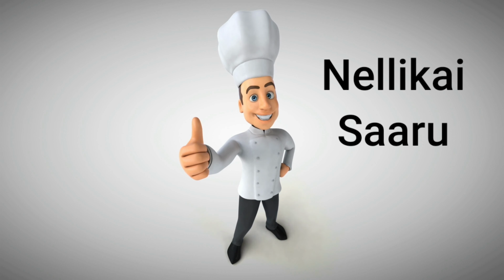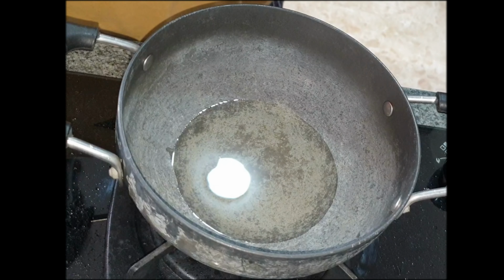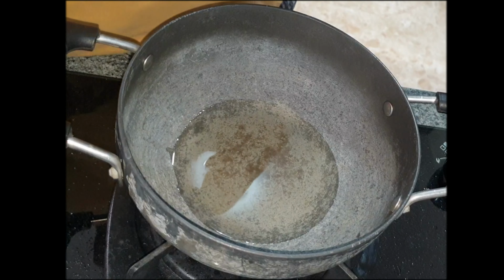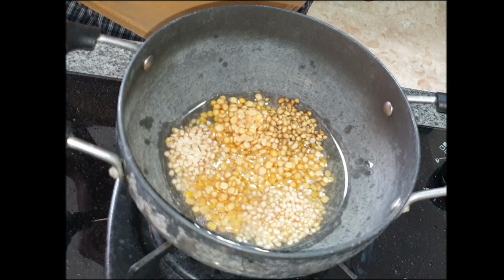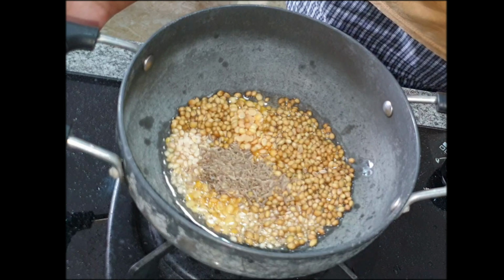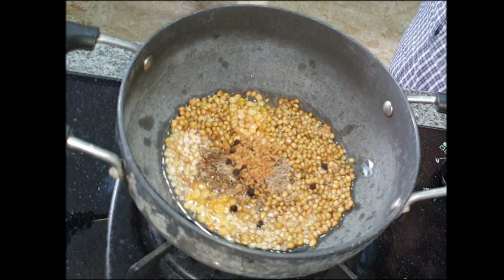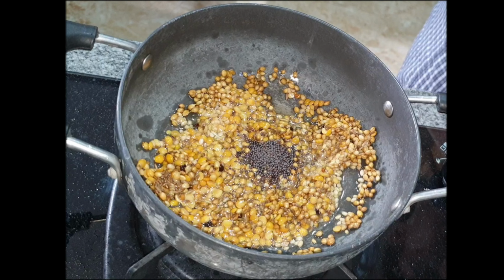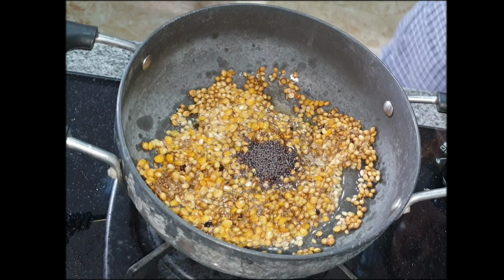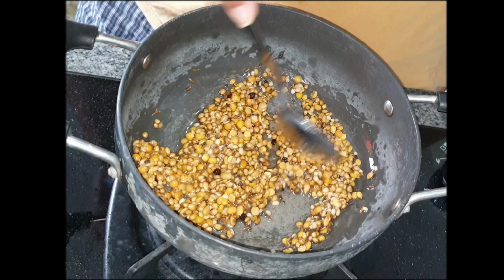So in a small vessel on low flame, firstly I'm adding in some oil. To that I'm adding in tur dal, urad dal, coriander seeds, cumin seeds, few peppercorns, few methi seeds, mustard seeds, and I'm going to give all of this a good mix. Fry for a minute.